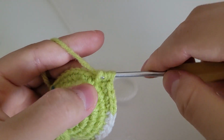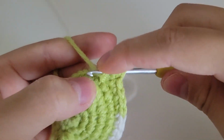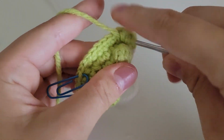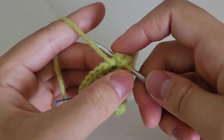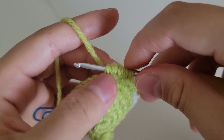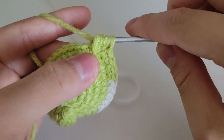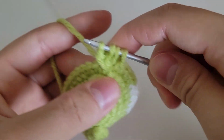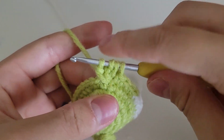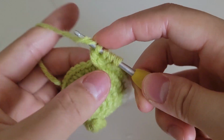Yarn over, pull through the first 2 loops, yarn over, go into the same stitch you just went into, yarn over, pull through. You should have 5 loops on your hook. Yarn over and pull through the first 2. And now we have 4 loops on our hook. So now we're going to yarn over and pull through all 4 loops.